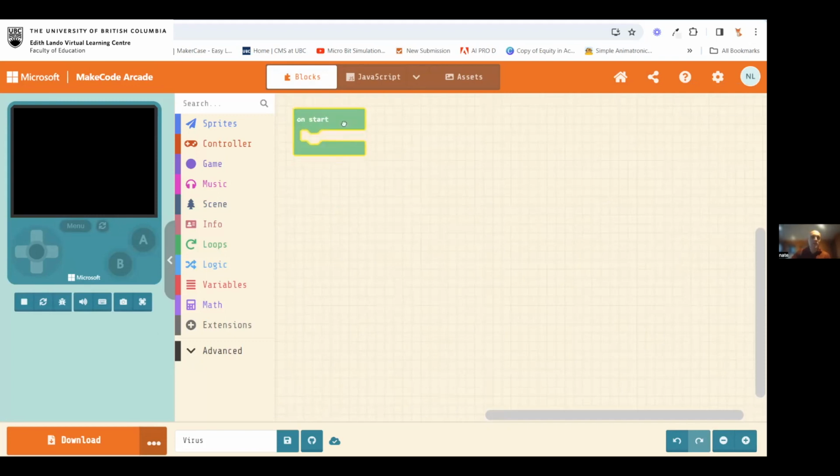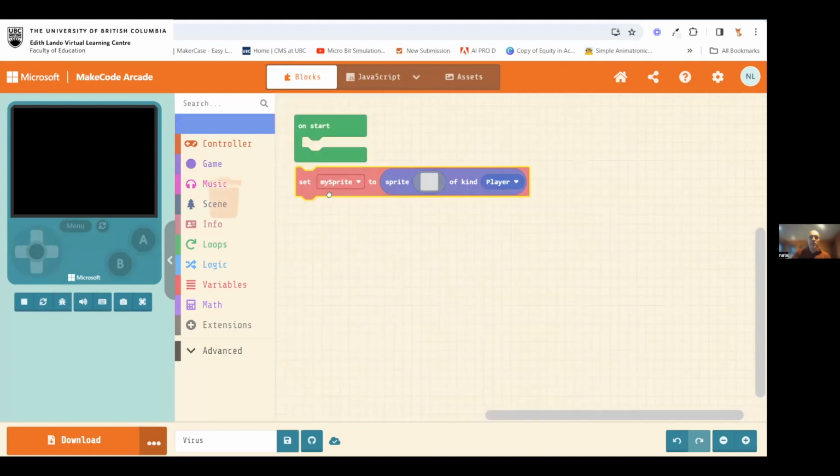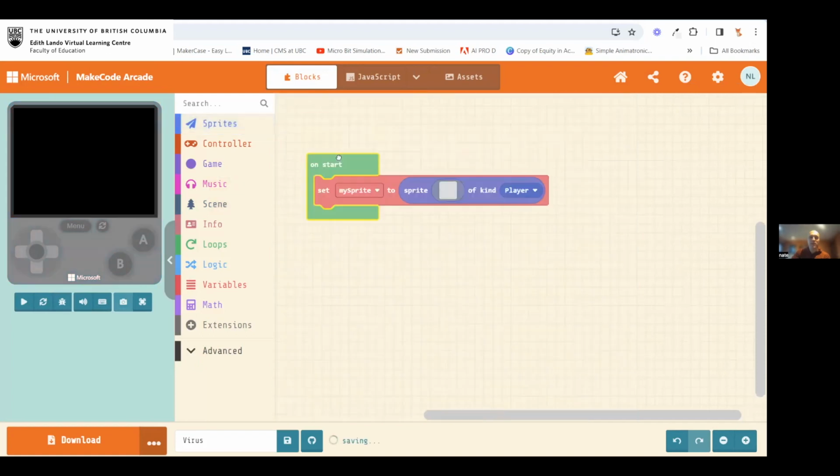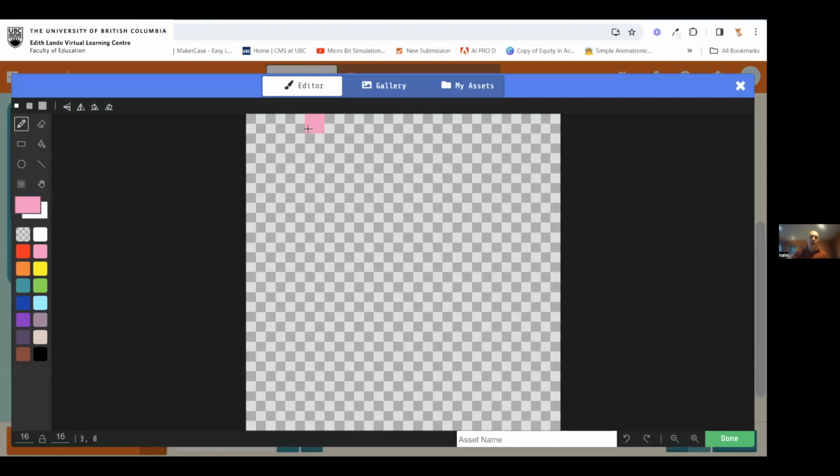All right, so first things first, we need to create a character for our little adventure we're going to build out. So let's click on sprites. It's the one with the little paper airplane on the very top up here. So click that once, and right on the top you have your first piece of code. Drag it out. It says set my sprite. Drag it out and plunk it inside the on start right here. Nothing will happen. So what you need to do is come over to the gray square and click on the gray square, and it will have this square right here.